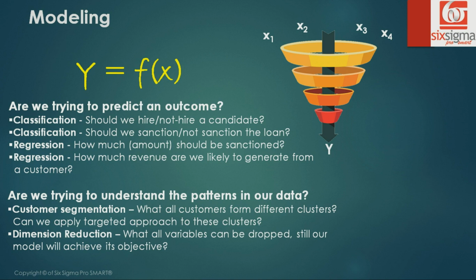You need to take a call on whether you need all the variables available, all the X's available to you, to predict a Y. There could be certain X's which are more important or critical compared to the others. So the ones that are not that critical might conveniently be dropped. Please understand that the purpose of taking the X's here is not just to build a model.